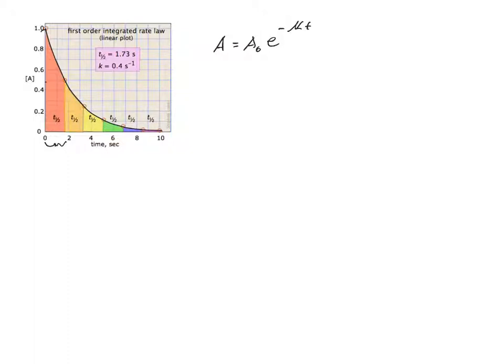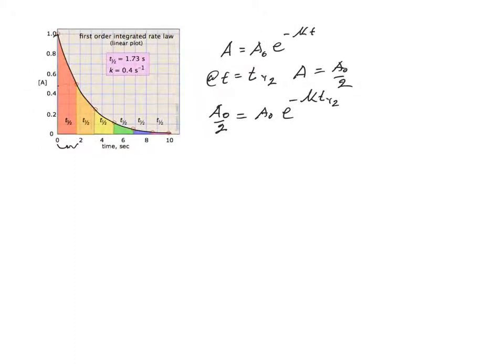So the definition of the half-life is at t equal t1/2, A equals A naught over 2. So what we can do is substitute this into the above equation. So we substitute in the half-life criteria. So at 1 half-life, A is equal to A naught over 2, which is equal to A naught e to the minus k t1/2. So does that make sense? So at t1/2, A equals A naught over 2. We simply substitute it into the above equation.